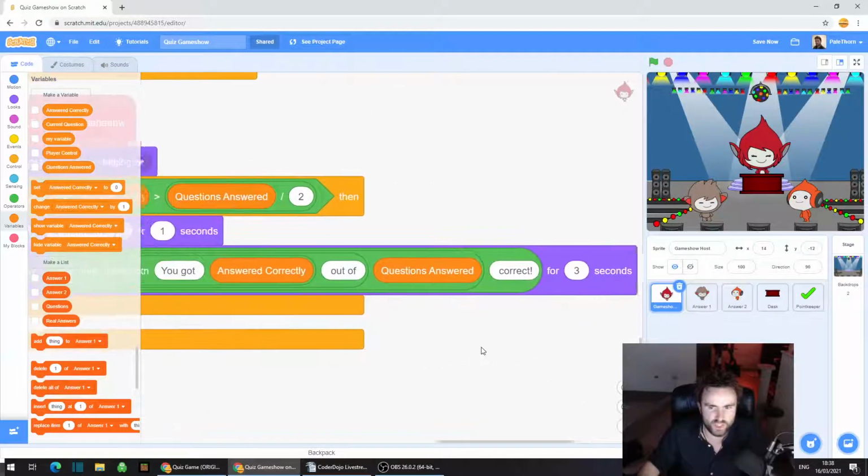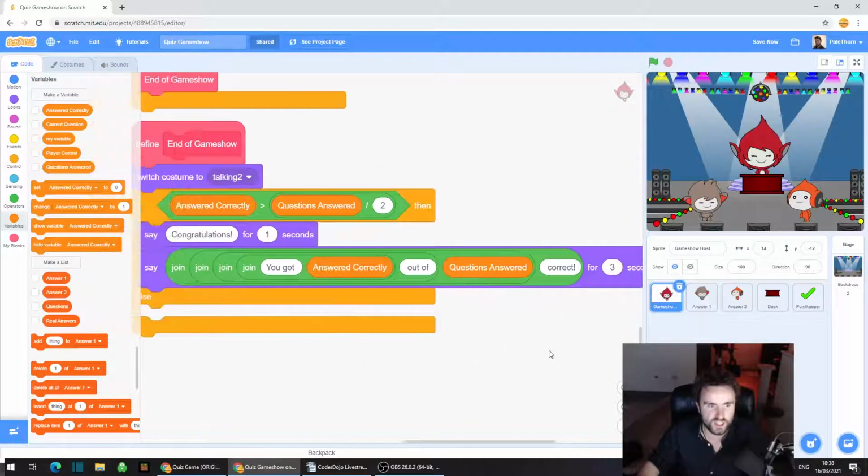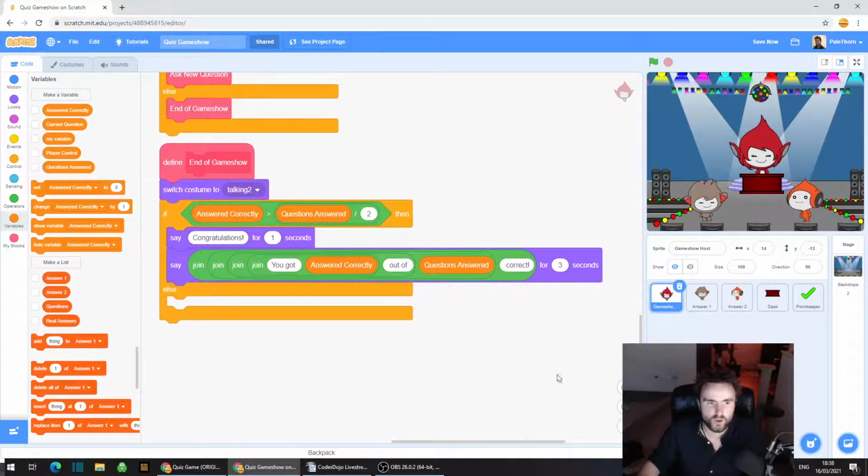All right, let's zoom out on that so we can see it all in its entirety. So this line here is going to say you got 1 out of 2 questions answered correct. That's going to be a way that we can have these variables in the middle of the sentence using our join operator.